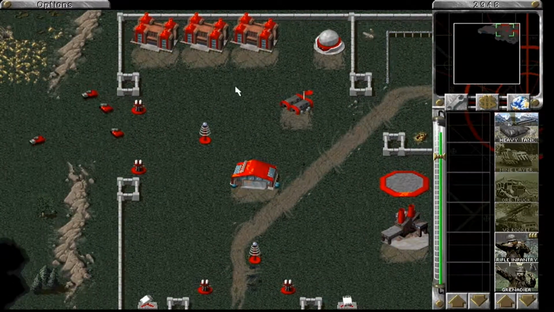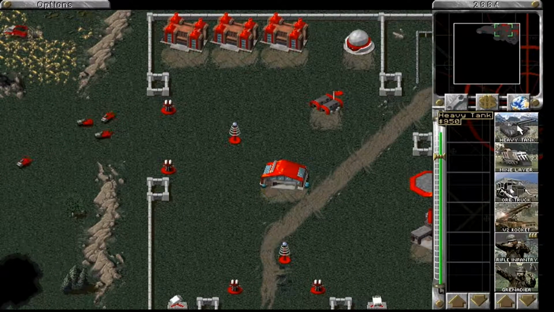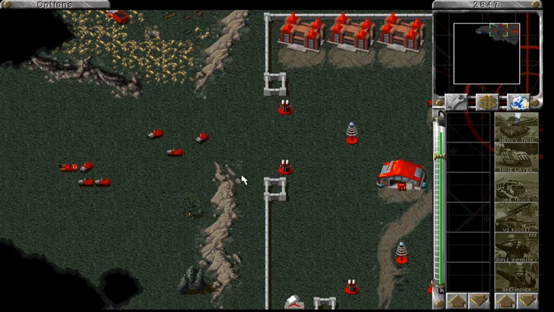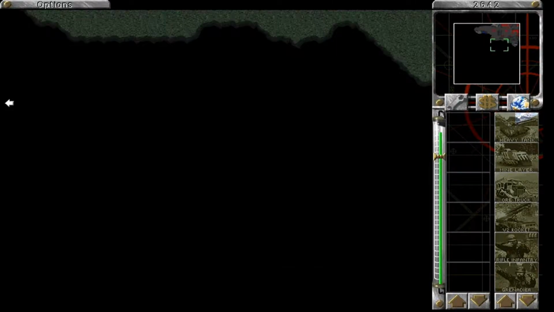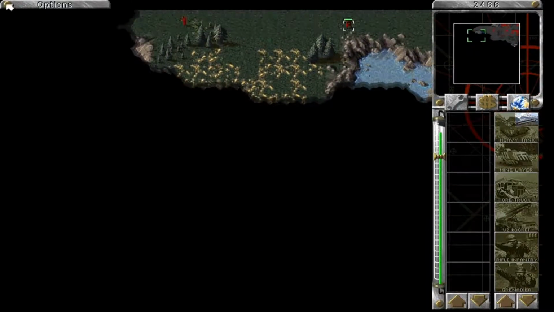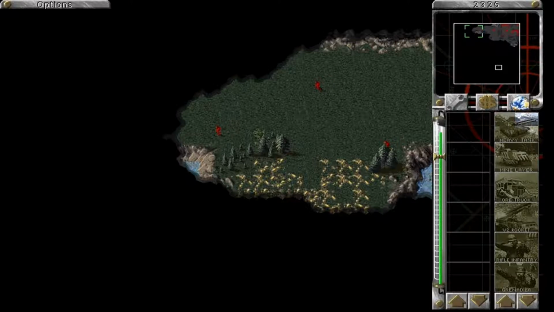You don't get an airfield or any Soviet sources besides these ones, by the way. You only get Allied ones once you capture a construction yard, which I'll eventually do. I also want to get an engineer up, so I'll get him going. Bit of ore here, which is good. Gonna have to make use of it.